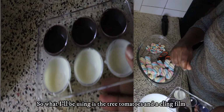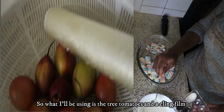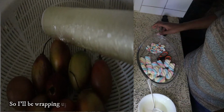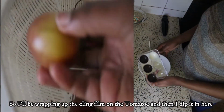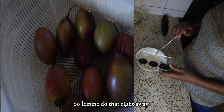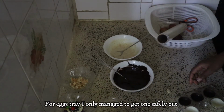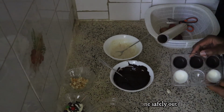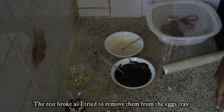So what I'll be using is the tree tomatoes and a cling film. So I'll be wrapping up the cling film on the tomato and then I dip it in here. So let me do that right away. For the egg tray, I only managed to get one safely out. The rest broke as I tried to remove them from the egg tray.